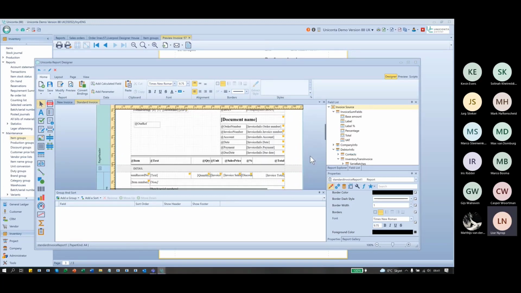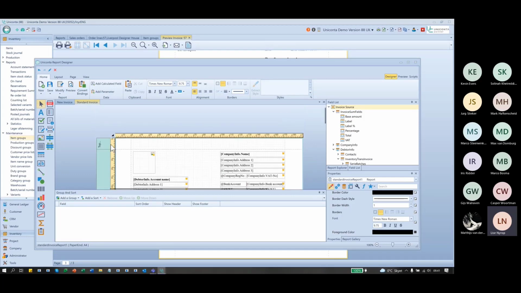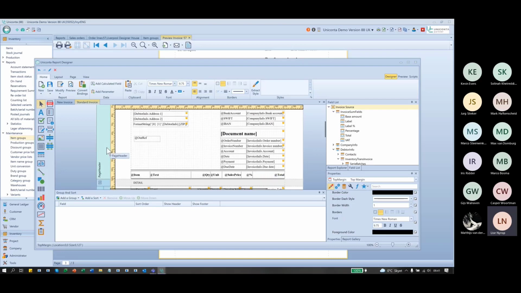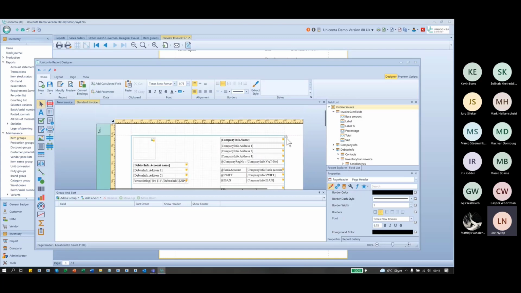Up in the top, we of course have the top margin. This is for the printer or for nice looking paper, so we have a bit of air before we go into the page header, which is like the page footer shown on every page. And let's see here, print on all pages, not with report header.